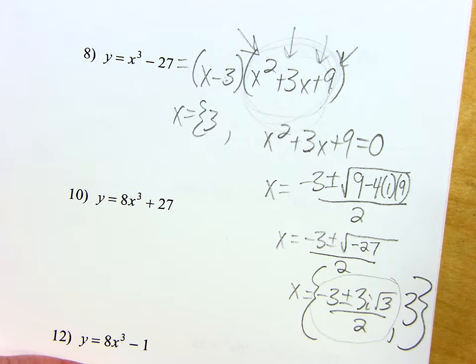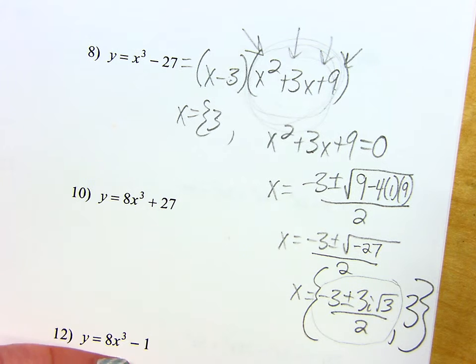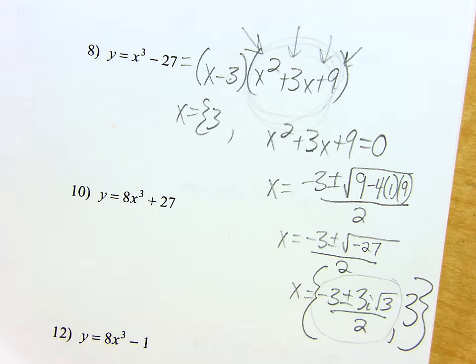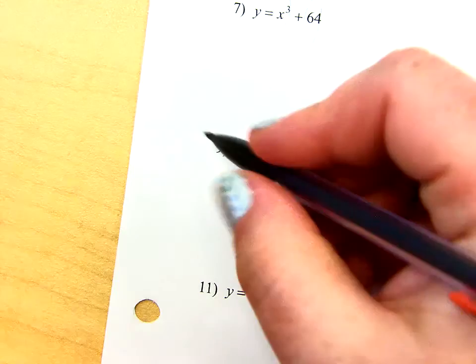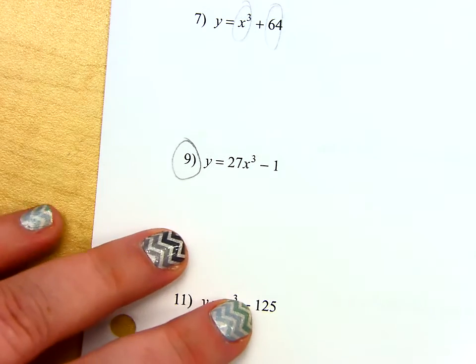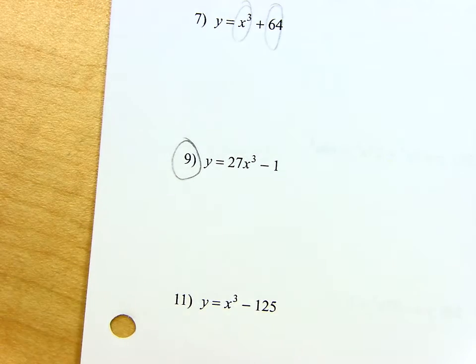Does that make sense? So as long as I have the sum or difference of 2 cubes, I can find all the roots using that pattern. So why don't you guys try number 9 maybe without me telling you what to do. So find me the 3 solutions to that thing. So first you're going to factor it using our pattern and then set each factor equal to 0 and solve.